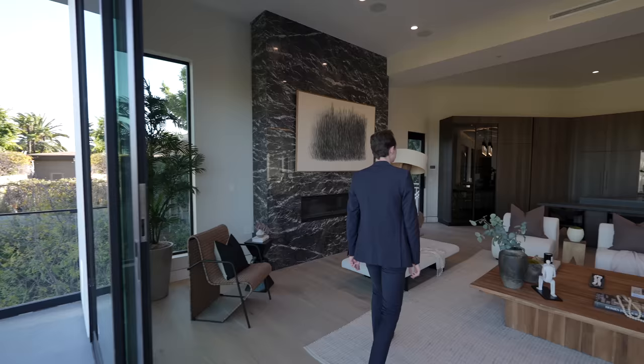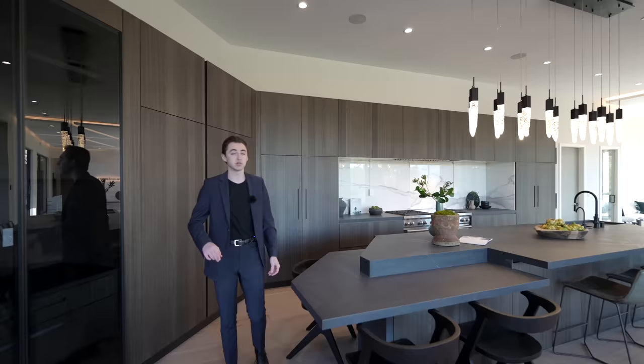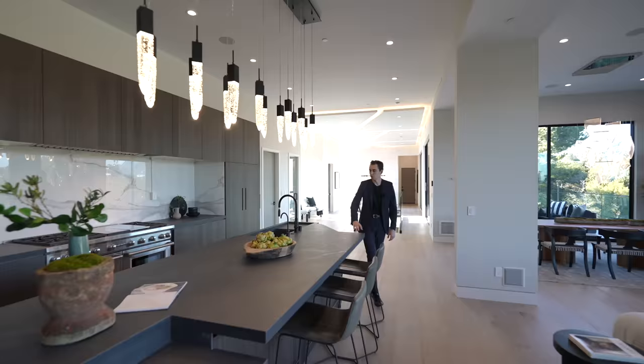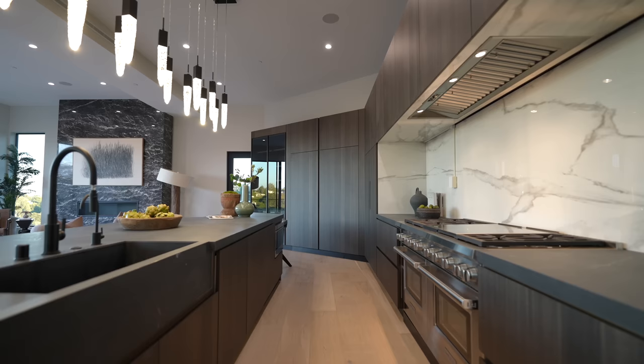Let's head back inside to talk about the well-appointed kitchen. You've got breakfast bar seating for up to six guests, divided into two separate areas — a lowered countertop section and a higher part. The dark tones chosen for this kitchen are beautiful, with dark stonework going all the way across, and gorgeous light fixtures suspended above the kitchen island.